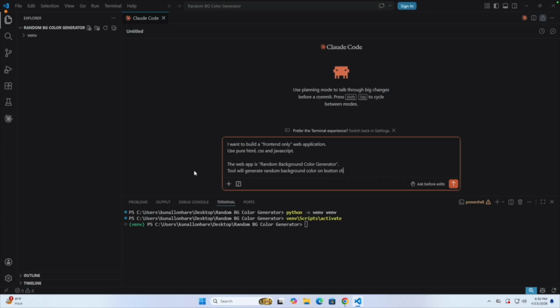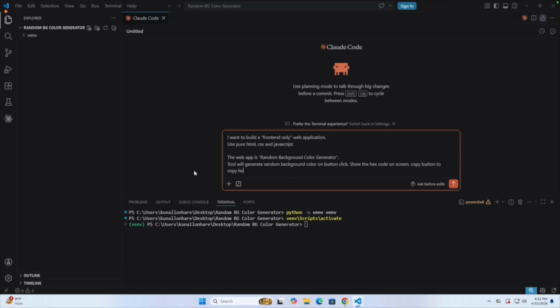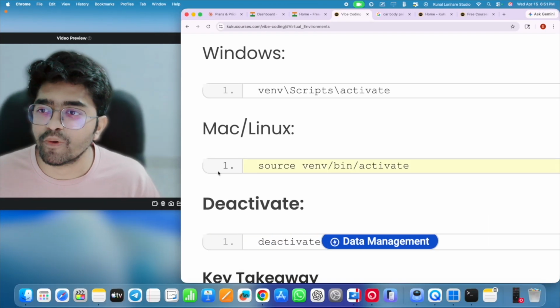So I have mentioned that when the user clicks on the button, it will generate the random color. Show the hex code on screen. Perfect. And it should also have a button to copy the hex code. So I said there should be a button to also copy the hex code.